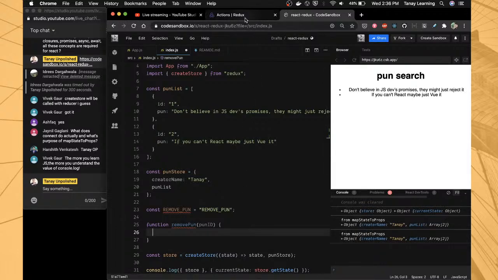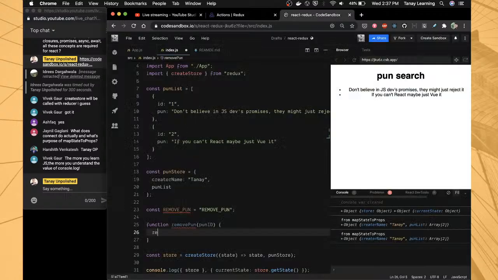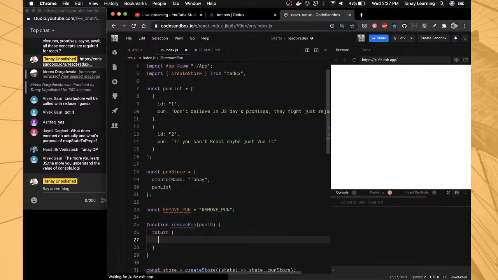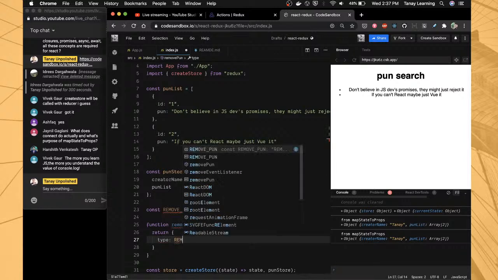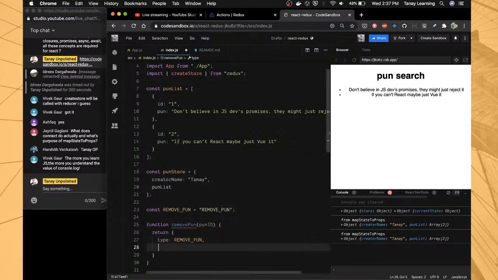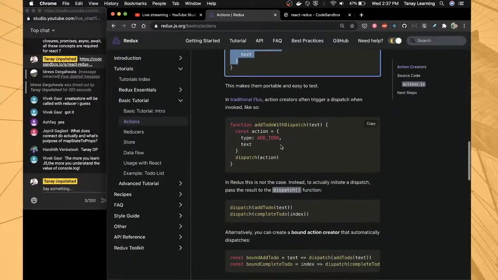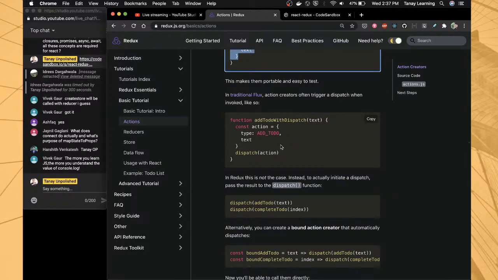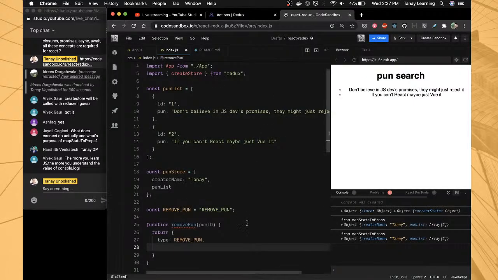And what will it return? It will return an action. You see this, nothing else. So it returns the type, that is the action type, which is remove, and the other thing is the id, which sometimes is called payload. Is it saying payload here? No, they have changed it now. Earlier it was action dot payload, which was very clear, but it's okay, no problem.